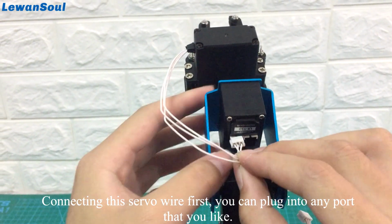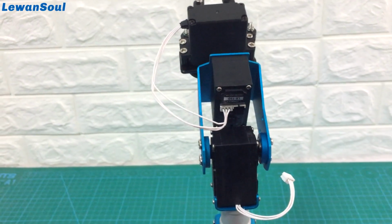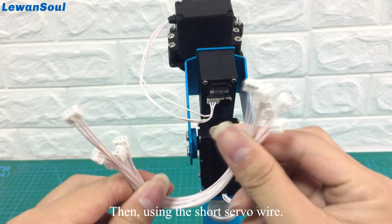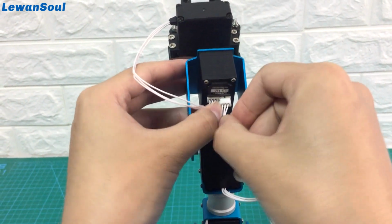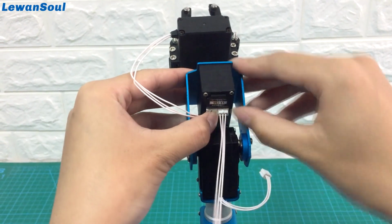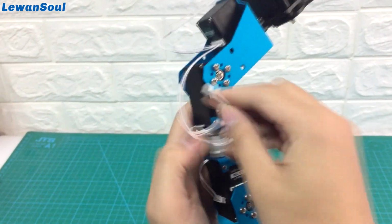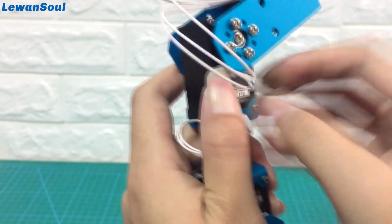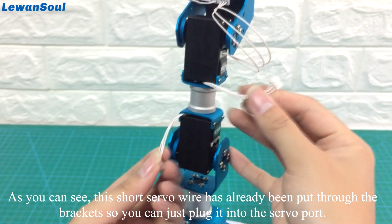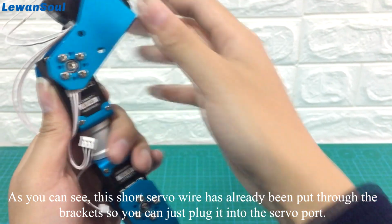Connecting this servo wire first, you can plug into any port that you like. Then, using the short servo wire, as you can see, this short servo wire has already been put through the brackets, so you can just plug into the servo port.